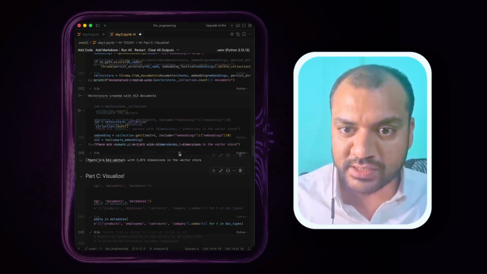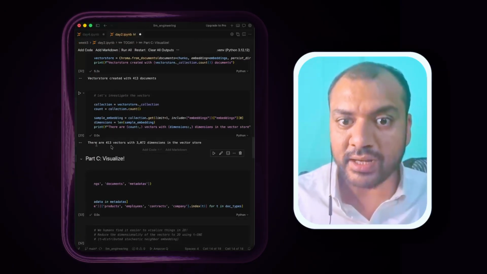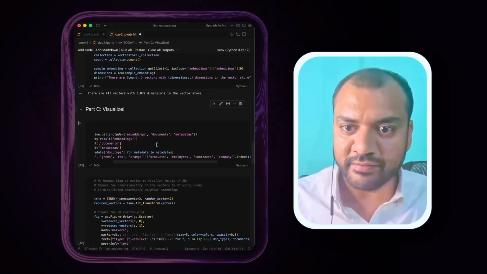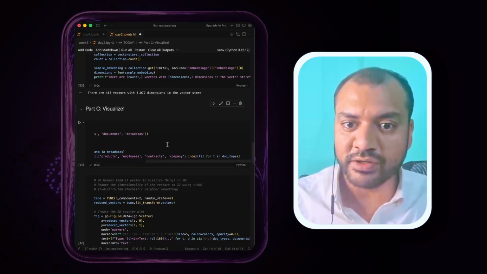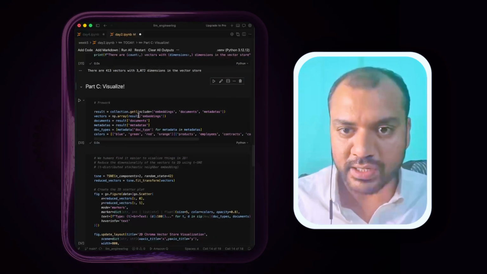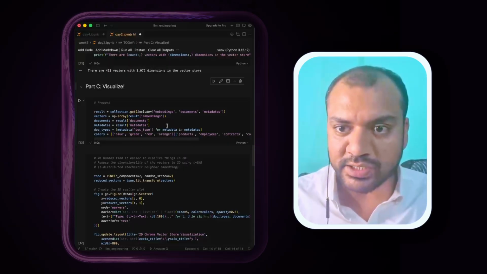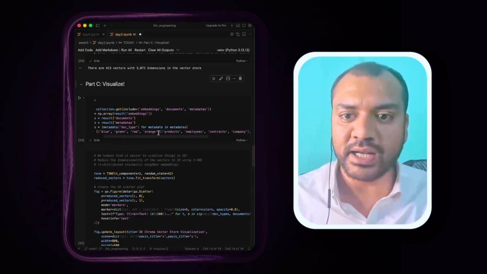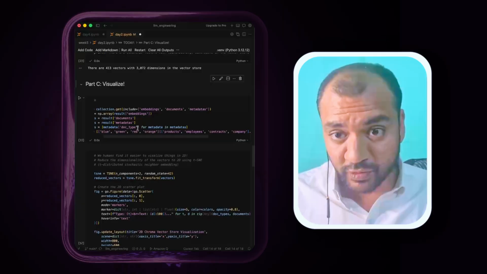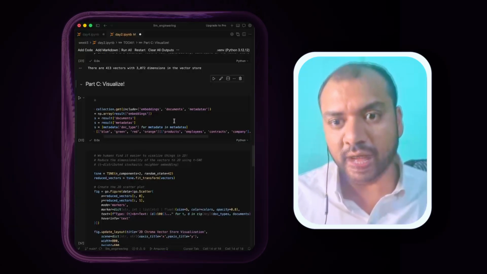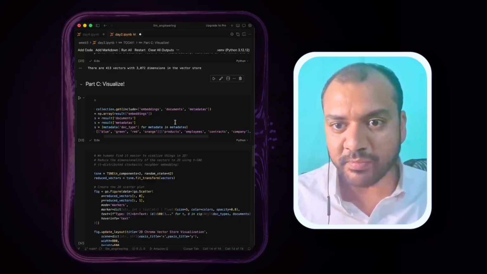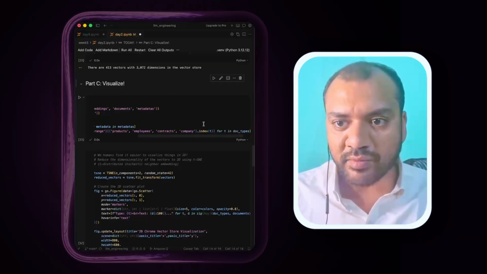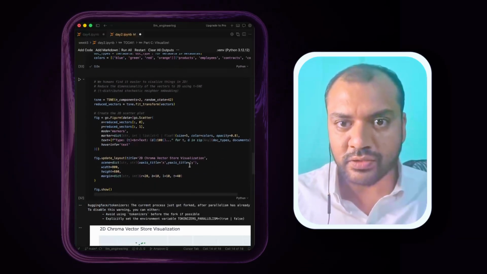We need to visualize it. So this code is for visualizing the 413 vectors and the dimensions they would be placed on. So we are ready with all the data and preparations for how we need to visualize. We also provide some UI related visualization. Our model is taking a list of a few colors. I have taken 4 colors. You can add as many as you can, but it completely depends on how much you want to mess up your data. So 4 colors is minimal, which can help you understand the high level of a company's operations. And these are the kinds of points I am collecting for the data. So let's say products, employees, contacts, and company details, company operations basically. So let's go ahead.